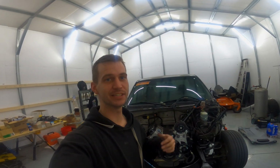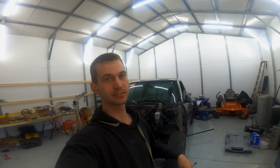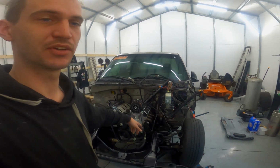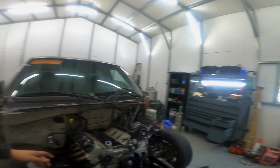All right, so now it's the next day. I want to give a shout out to Dalton Farman and Cody Griffith just for coming over and helping me with that. They helped me get the motor set in, lined up, as well as get the headers started on there because I had to hold them up from the bottom while somebody started to bolt at the top. But then we did hit an issue.